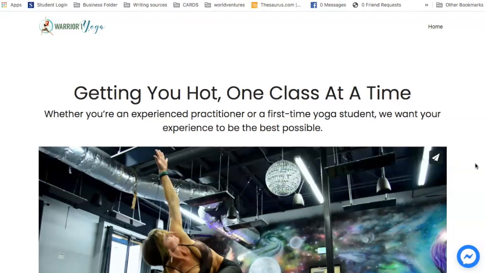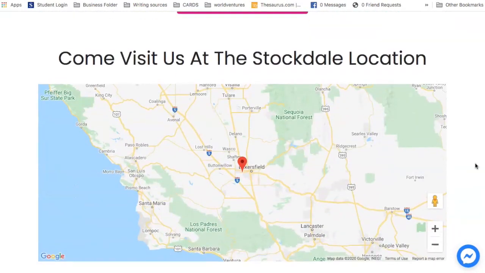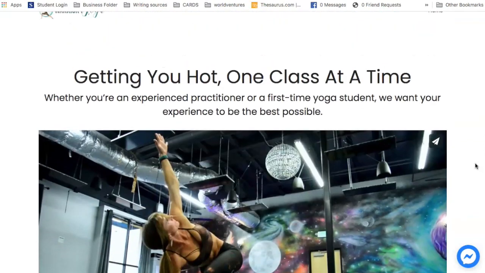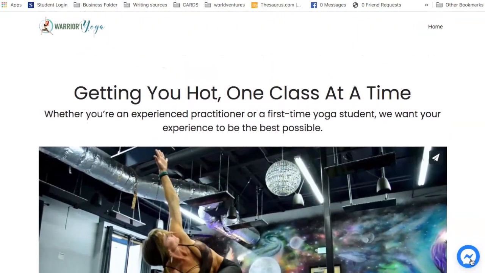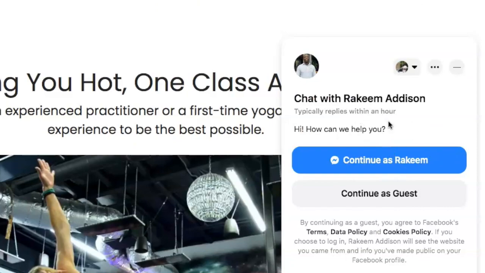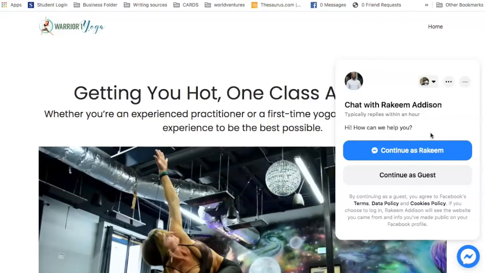So if a person comes over to this site and they're seeing all the information that they want, and then they see this and click it, this is how it's actually going to appear. So boom, we got the chat on our website. You know how people come to a website and maybe they want to speak to somebody at that specific moment. They could just chime in through their messenger and reach out. That warms them up even more, especially if they can actually speak to you. So that right there is key.